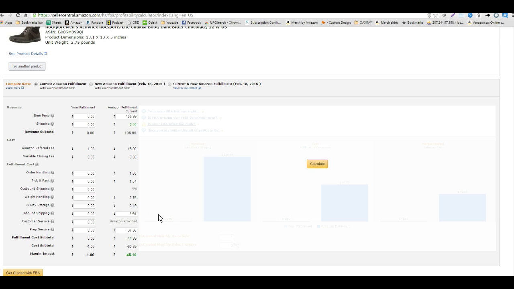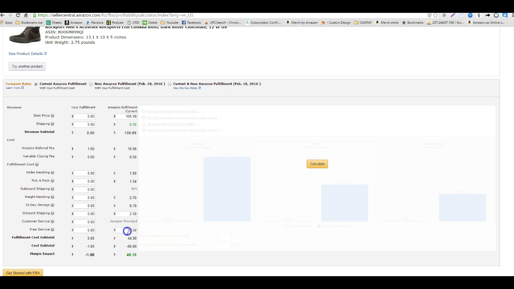Now as I scroll down here for the inbound shipping, what I like to do is input any polybagging cost, any cost I'd like to put in here into the inbound shipping. Plus we see here that the item weighs 2.5 pounds. When we look at the dimensions, we can see that the item is not too big, so a few should fit in a box. So I'm just going to put $2.50 as my inbound shipping fees.